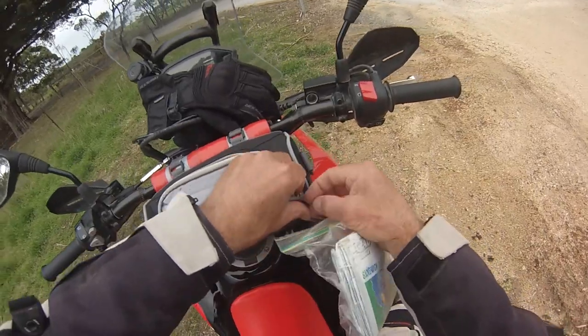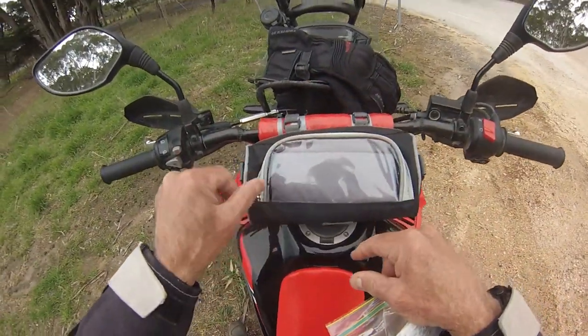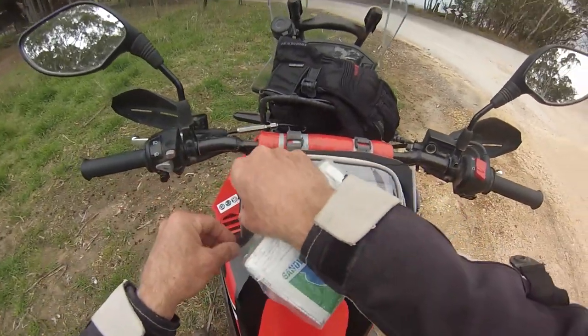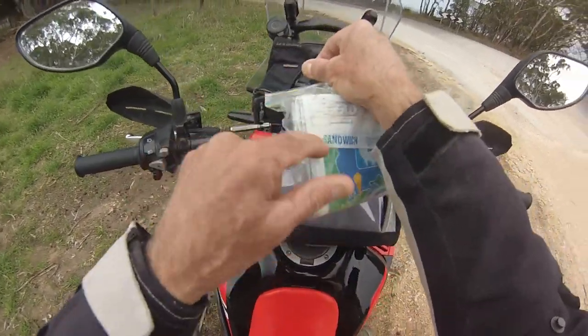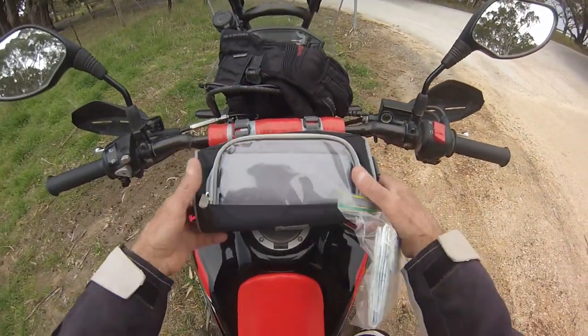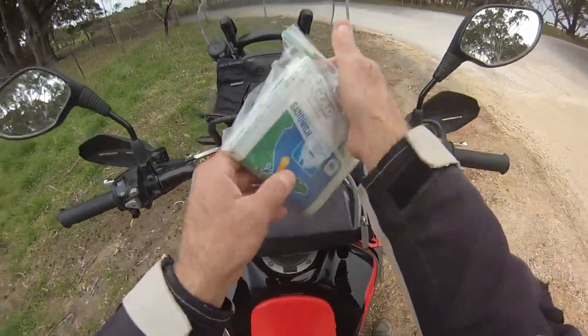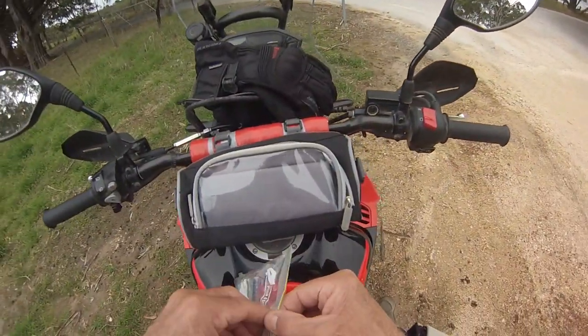So yeah, cheap and nasty, but where the water got in — from what I could see — the only place was really here and probably through there, and it pissed down the time the water leaked. The map got just a bit wet, so it's not bad. You can buy them in Australia for about 15, but out of China they're probably about half. So not bad.